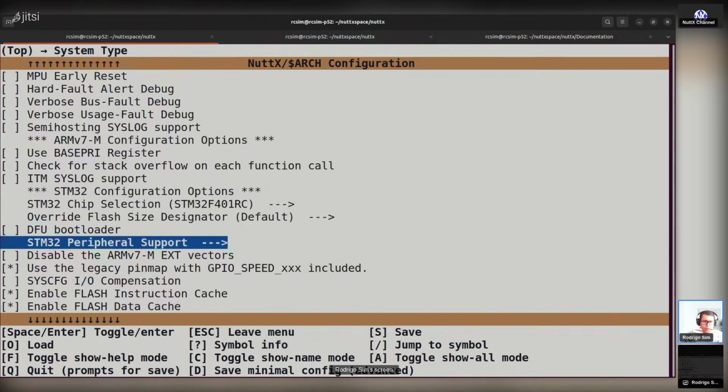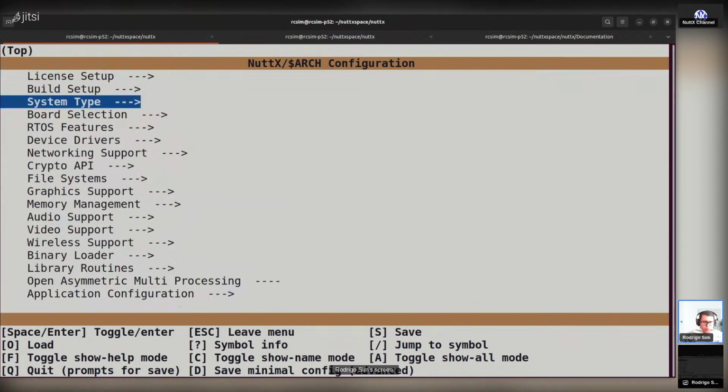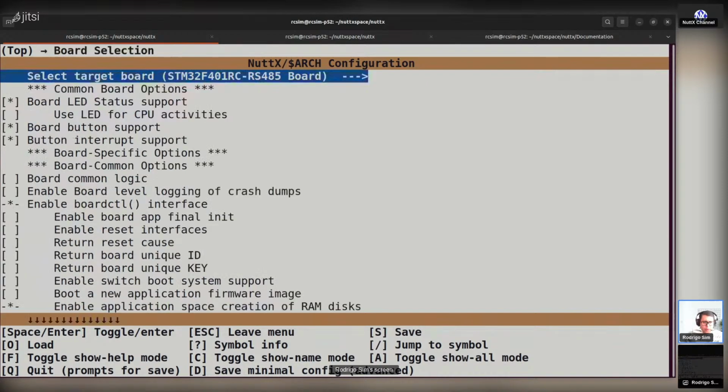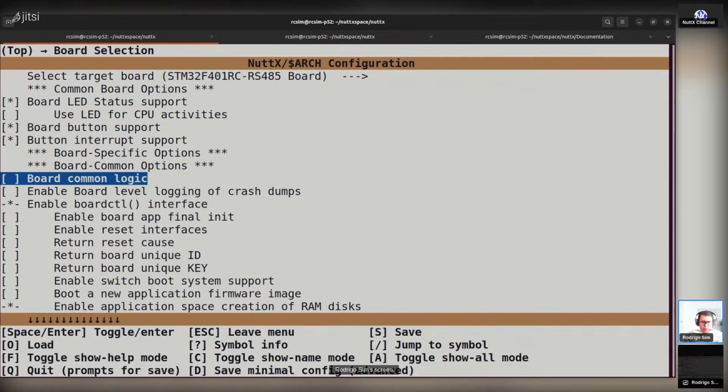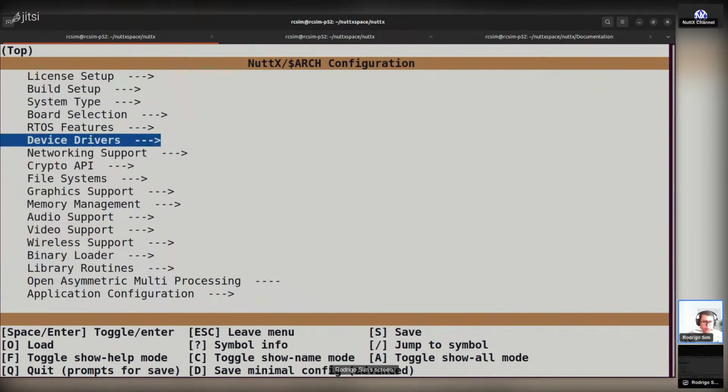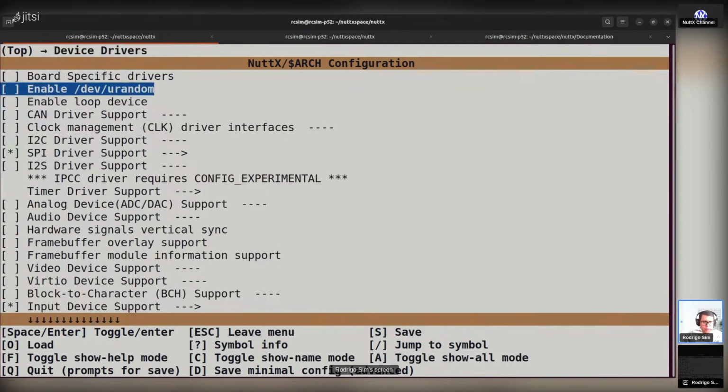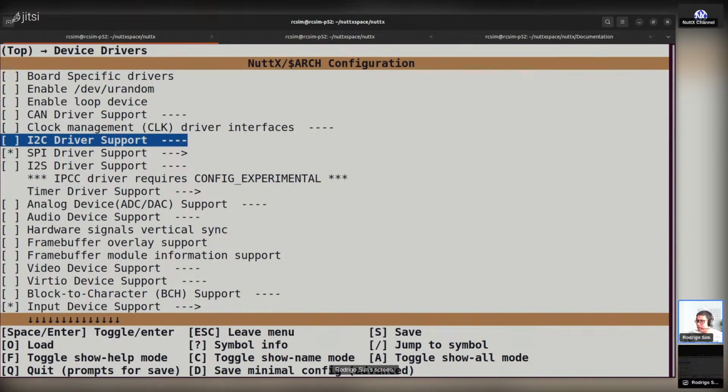Also, in board selection, we need to enable the common logic because we are using the common, right? And we need to enable the driver I2C support.